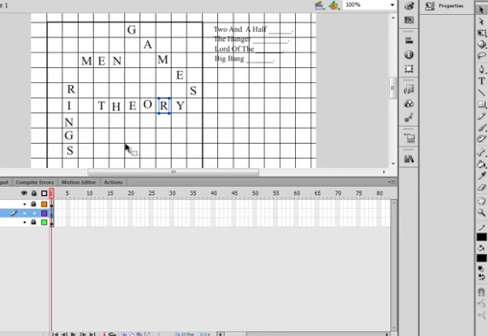Now what you need to do is fill the rest of these boxes in with random letters that eventually don't make words. It's hard to say. So what I'm going to do is put an N in all of mine. I'll pick up my text tool and make my letters, and in my case I'm going to fill it in with all Ns. And I will get back to you when I have that done.